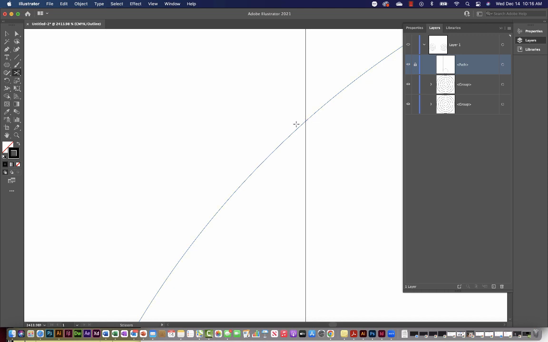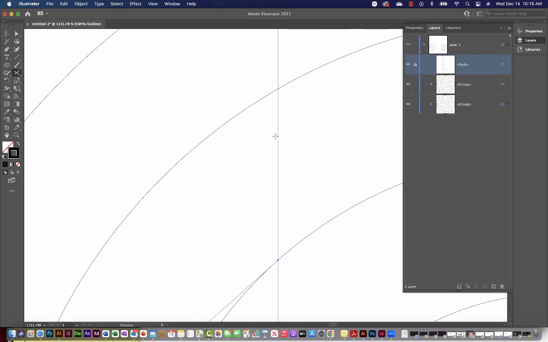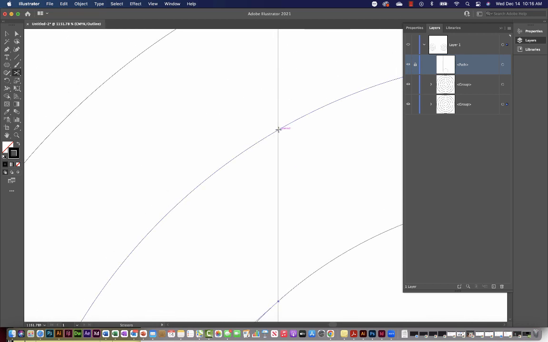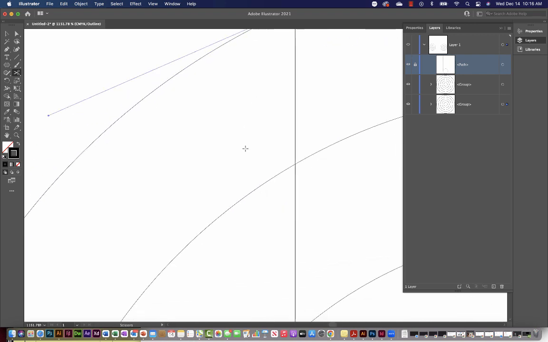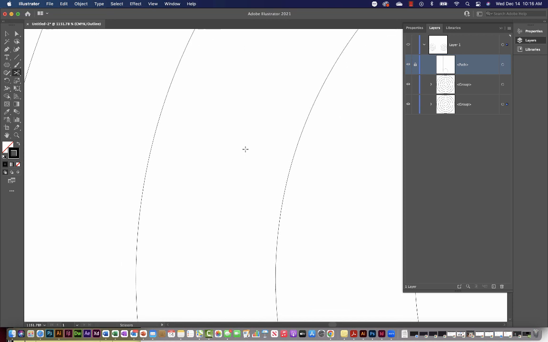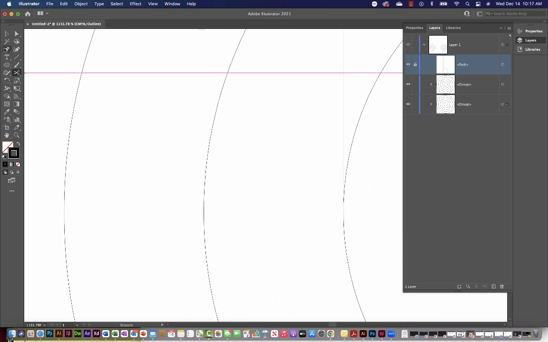So I'll press C again, zoom in here, and click on that intersection to trim, navigate up, do the same thing here, as close as possible, and trim here. Very easy.